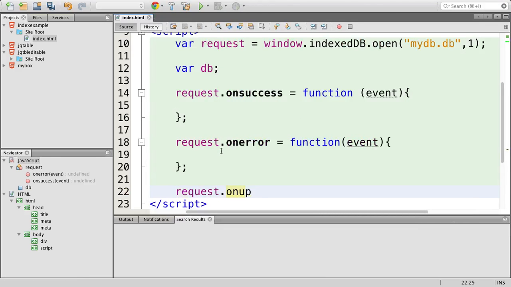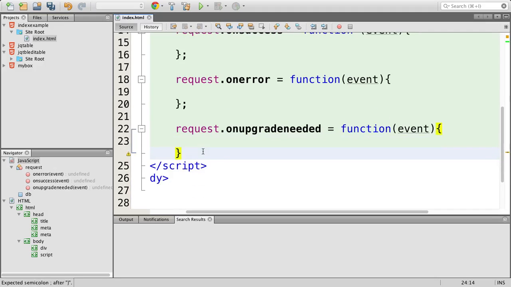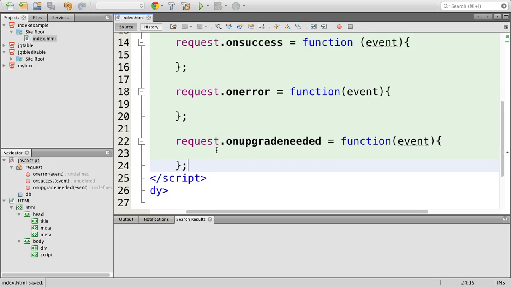On upgrade needed. This is one of the important objects in the request variable. This is where you are going to handle a newly created DB.